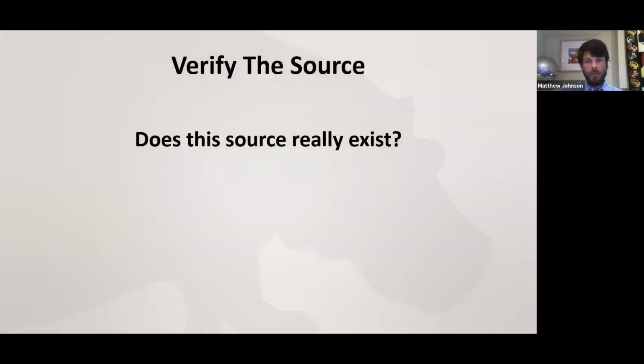When we find out the original source, we need to ask 3 questions. First, does this source really exist? We saw earlier how easy it is to make fake pictures online, and it's just as easy to make a fake website or social media profile. Second, are they who they say they are? It's also easy to impersonate people online and to create imposter sites or social network accounts. Finally, are they reliable? Anybody can claim to be an expert online, so you need to make sure that there are good reasons to think that someone is a reliable source.